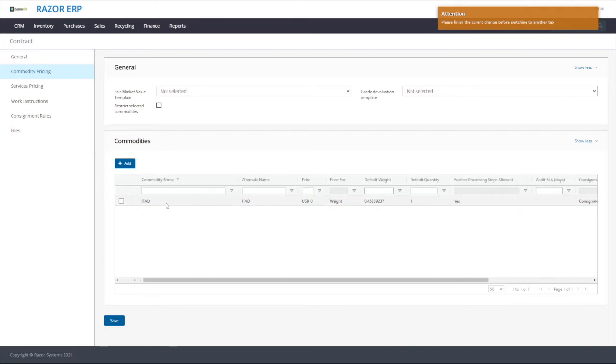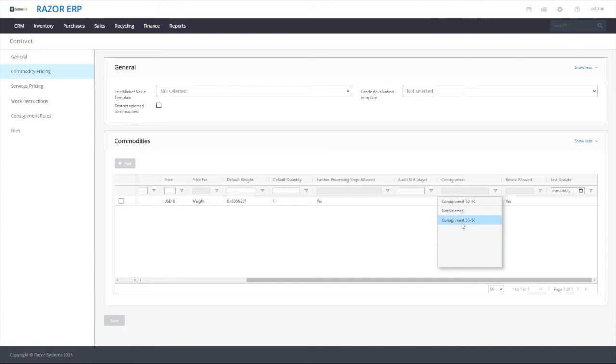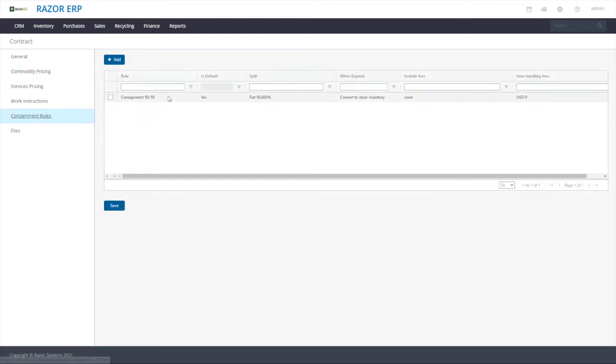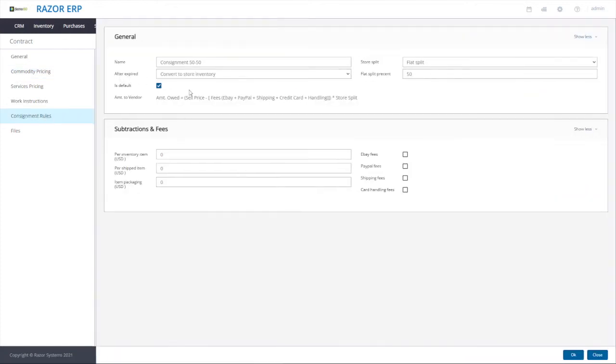If you have different commodities, like in this case we have a commodity named ITAD, you might have one laptop. Selecting the consignment rule here would determine if that's going to have the consignment flag being processed during the audit. Now, let's just double check, make sure that we're flagged as its default for all items, which it is.